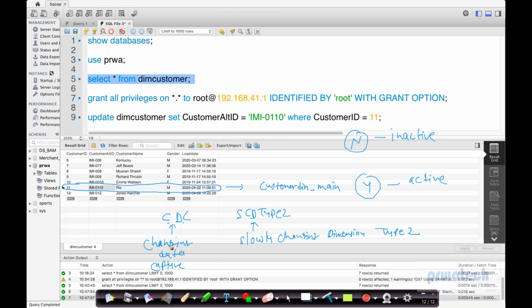Read the full form and you'll understand 40-50%. Changing data capture: whatever data is changing from the source, we will capture that result in this stage. And slowly changing dimension means this SCD type 2 output will point to the Hive table.